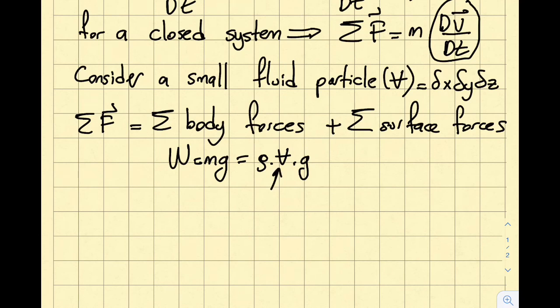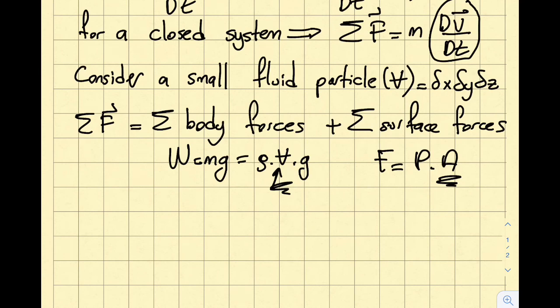On the other hand, surface forces are the forces applied, as the name suggests, onto the surface or the area. For instance, the pressure force: force is equal to pressure times area. It's applied to the area, while the weight is applied to the volume. So it's just a simple classification of different types of forces. It's not necessary to have this specification, but it will make my life easier for this particular approach.